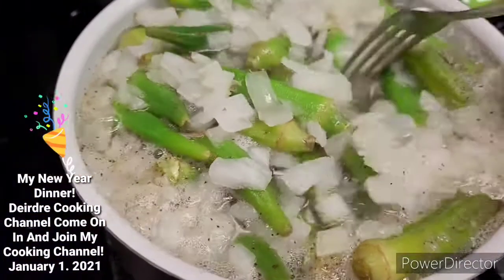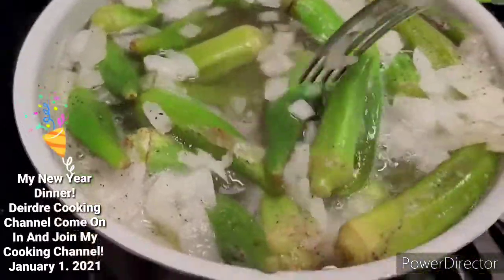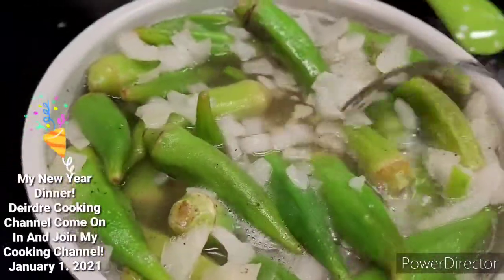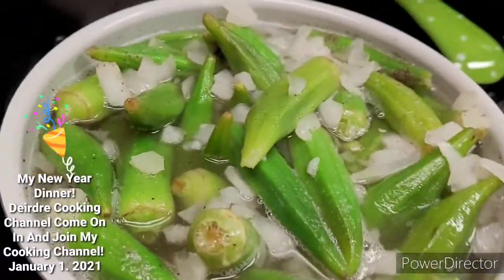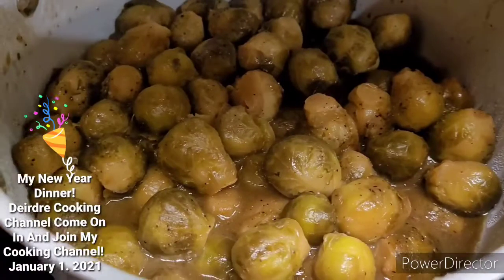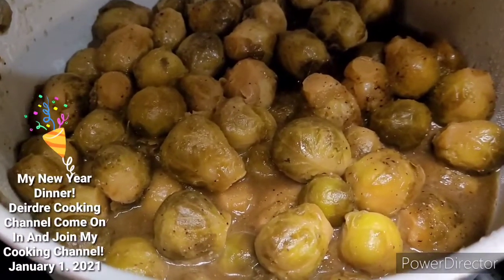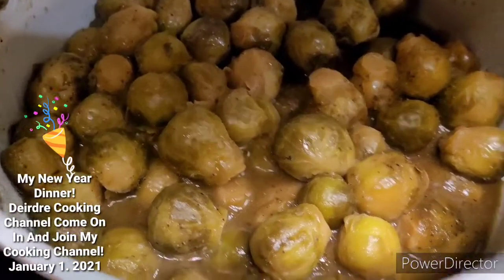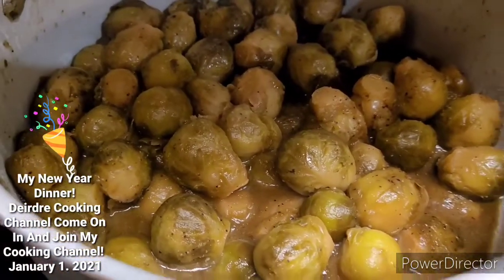Then also, most people cook their okra with the black-eyed peas, but I don't think my son will like this type of okra. That's why I'm cooking this separate from the black-eyed peas. Also, I cooked Brussels sprouts. Another thing I seasoned with was sea salt, onions, and stuff. Yeah, sea salt and black pepper.